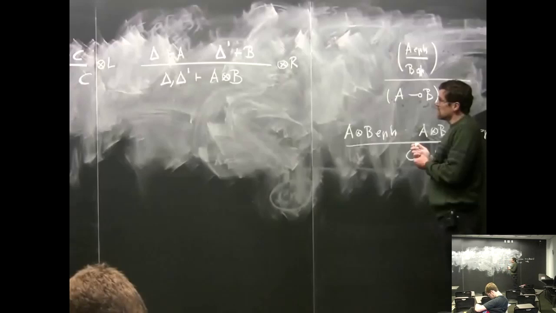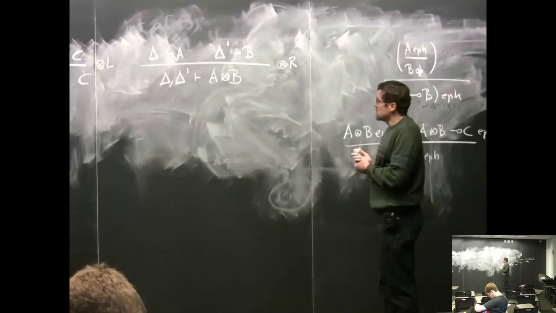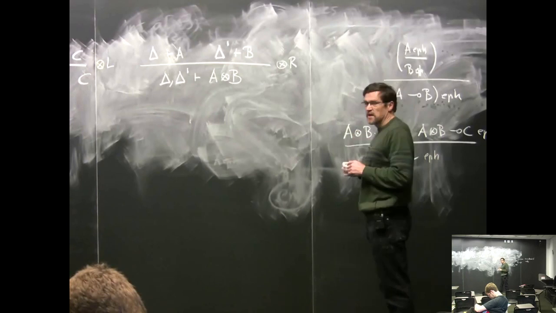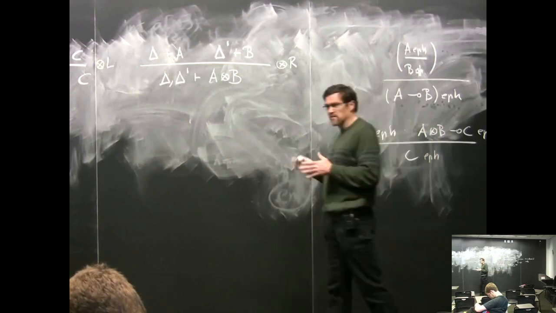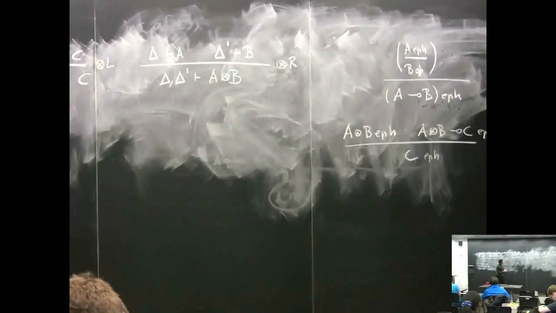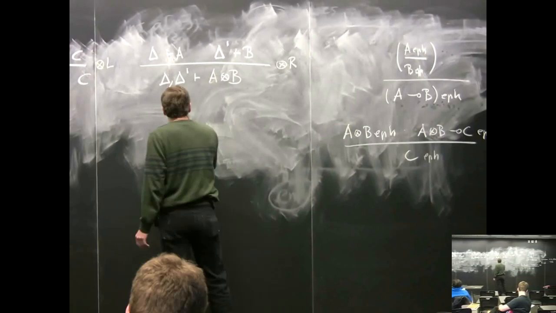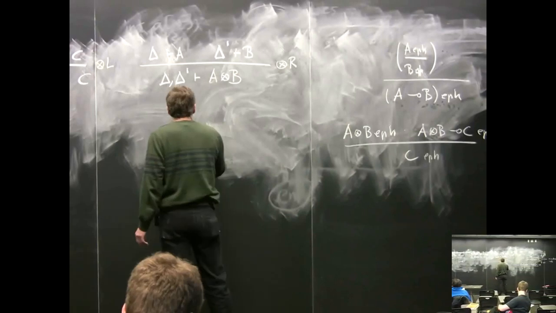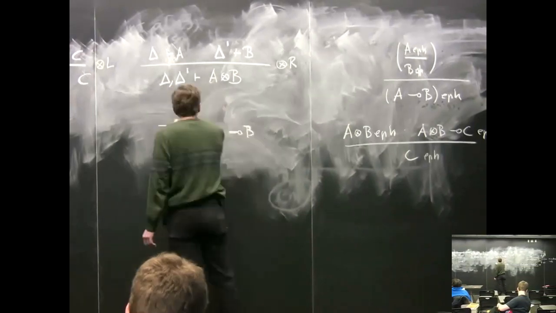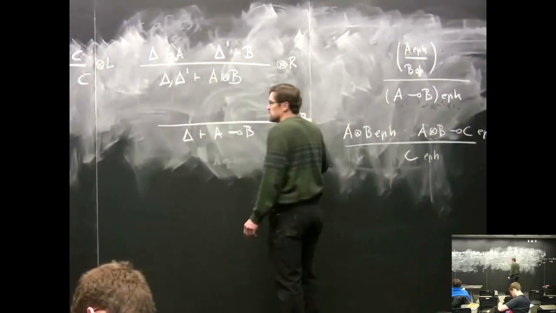Okay, so let's do two more, and then let's think about what kind of requirements we have for these rules. We can't just write rules arbitrarily and expect to get a decent system. So let's start with the implication, let's start over here. So if I have delta and I want to prove that A linearly implies B, how do I prove that? So what is my lolli right rule?